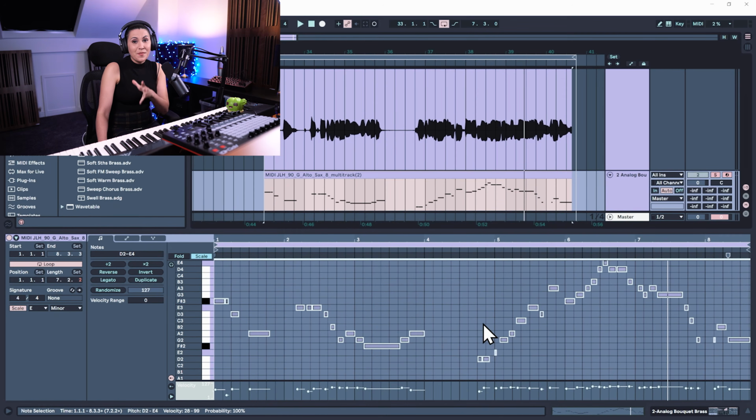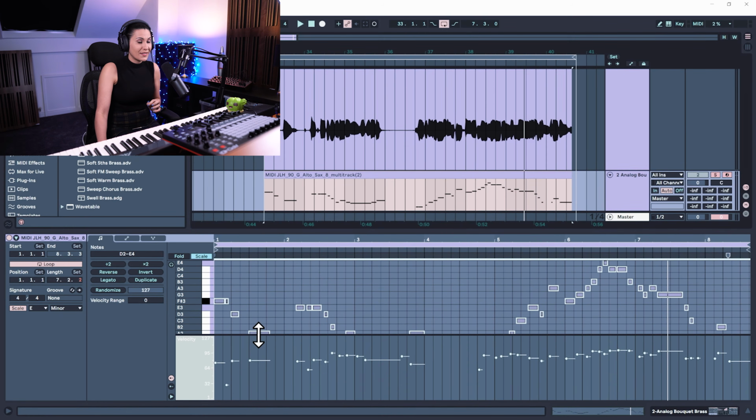That's how you can use the new scale function in Ableton Live 11 to switch up the key of your melody. However, it is still the same melody because all of the notes are playing in the same order. And if you look down the bottom here, we have velocity information. And this is actually one of the good reasons why you should extract melody from existing loops, because it also takes the velocity information, which makes it very human.